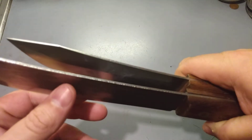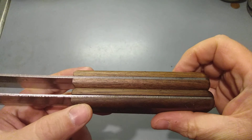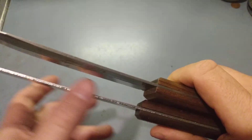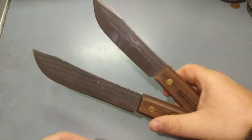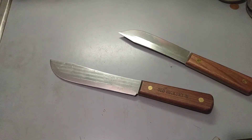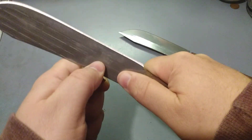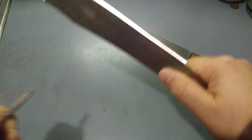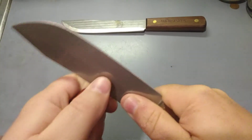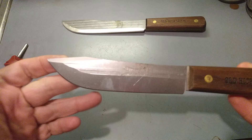As you can see, the spines are about the same width — or the blades are about the same width — all the way down. The handle's pretty much the same size. However, they did grind down the spine, as opposed to this one, which does kick up a good ferro rod in its own right, but it was never meant for that. This one, they actually did it on purpose.